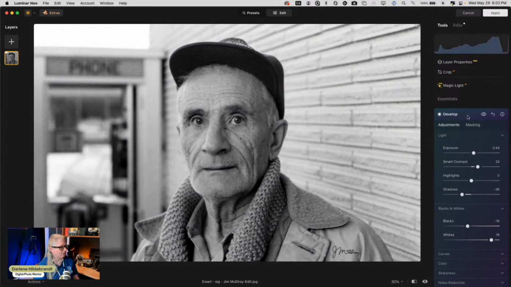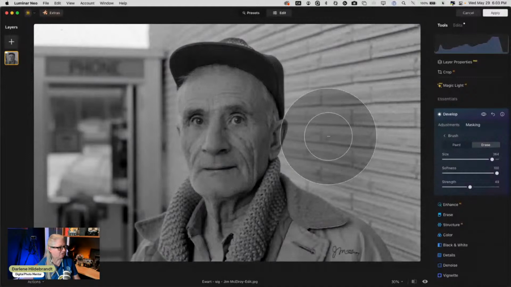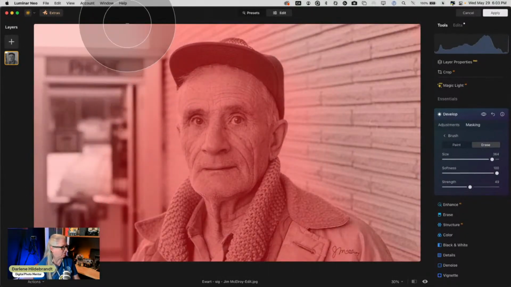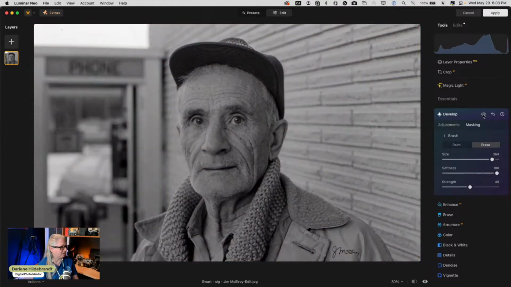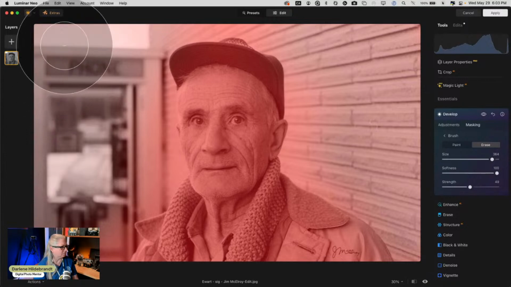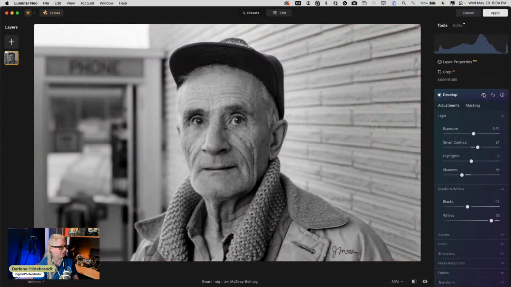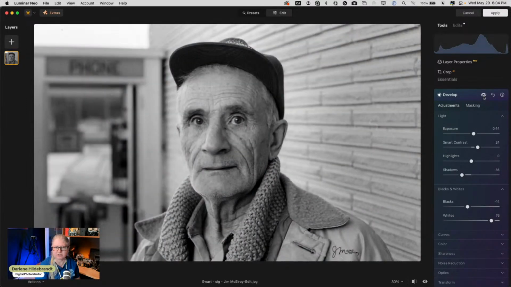I could also mask it off a little bit, like if I don't want it applying as much to the background, okay? So I could take a brush and erase it, say at 50%, and create almost a natural vignette. So I'm just erasing it from the outer parts here. See that? So now it's affecting the inner parts more. See how it's created a natural vignette? There's the before and after.